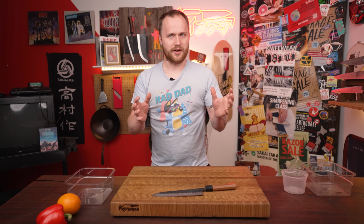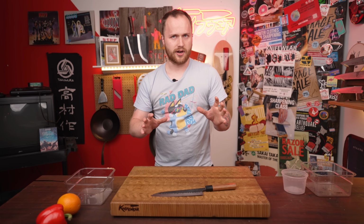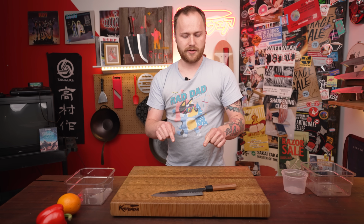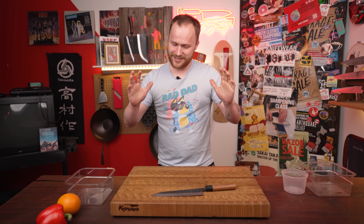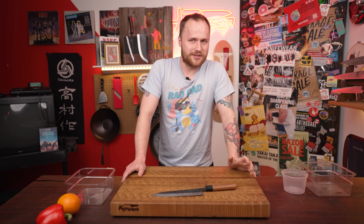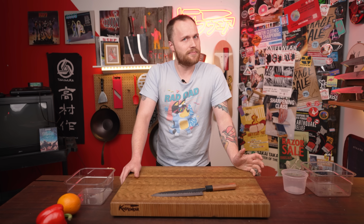If you've seen me talk about knives at all, I'm obsessed with stainless steel because I can't really look after carbon steel. This comes into being my dream knife because the dream is that one day I'll be able to look after carbon steel. One day I won't make my knives rust. My two kids will very much keep me on my toes, and my knives will keep on developing what I refer to politely as a heavy patina.